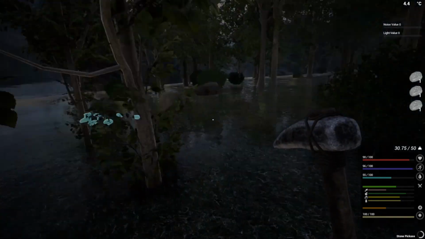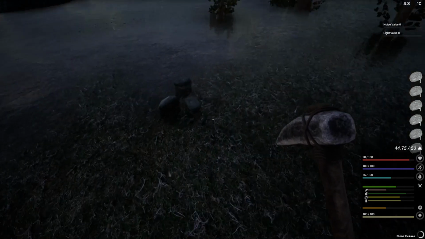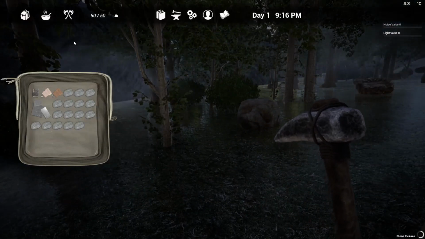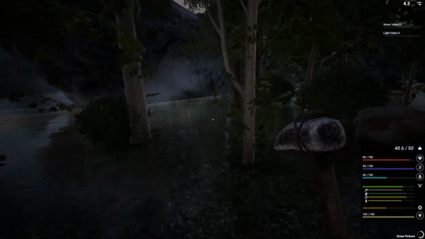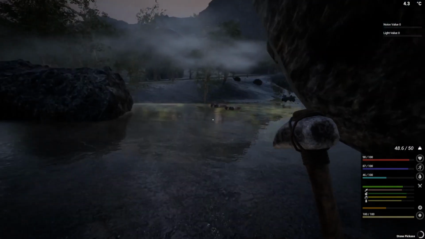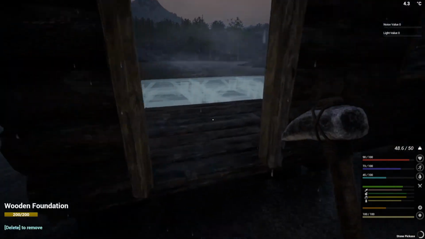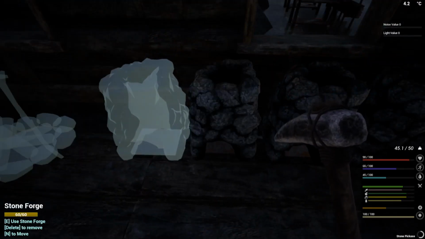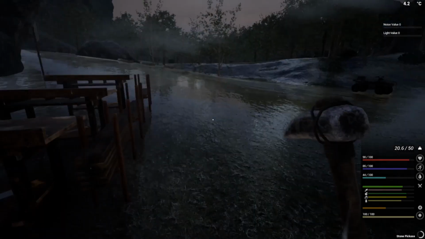Alright, let's grab this stone here. Oh, and we're heavy. We're right at the weight here. Let's see. Let's eat that. There we go. Now, when you eat meat, it does... I can't pick that up. It does drop your water. So you'll have to kind of pay attention to that. And you do have to cook your water to make it clean.